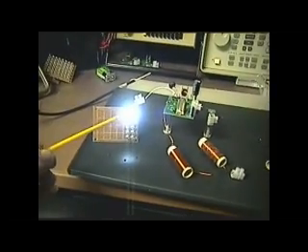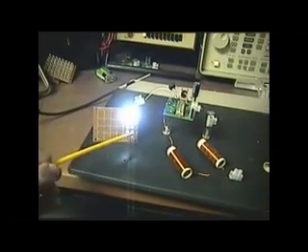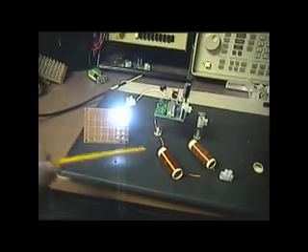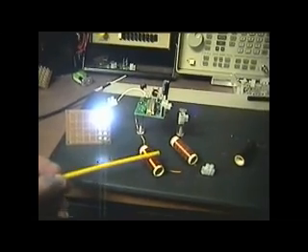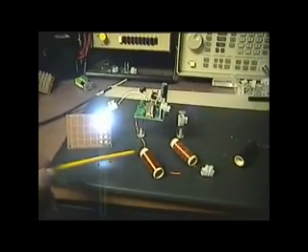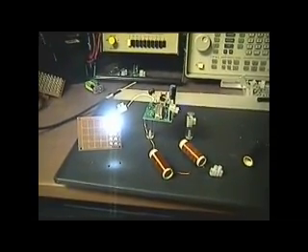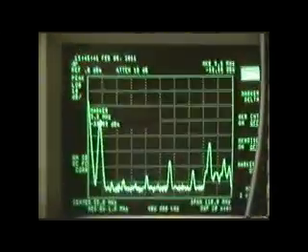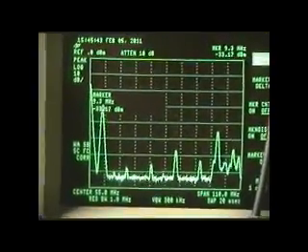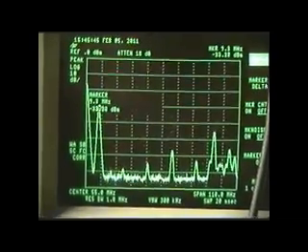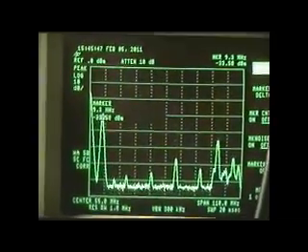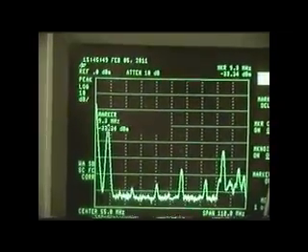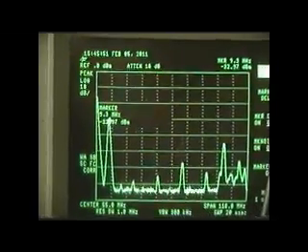We're driving four super white LEDs. It's capable of all 12. As soon as I mount these coils so they're stable and they won't move around on me, I'm going to go ahead and hook up the 12 and demonstrate that. The spectrum of it is fairly clean. It's not some of the mess that you see on some of the others. The primary frequency there on the left that we have the marker on is at 9.3 megahertz.